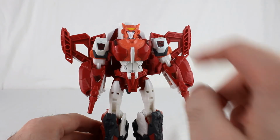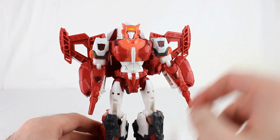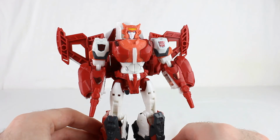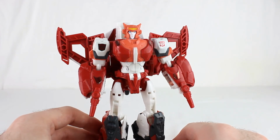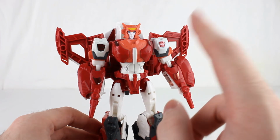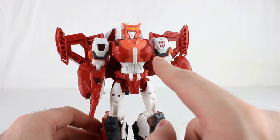I'd just like it. Again, yellow crest, they get a little thing there, blue eyes, and it's nicely picked out detail for robot mode. I think the robot mode really shines here. This is the shining thing. This is why I'd pick it up, for this robot mode. It just looks better than the Starscream, and I highly recommend it over the Starscream overall, in my opinion.